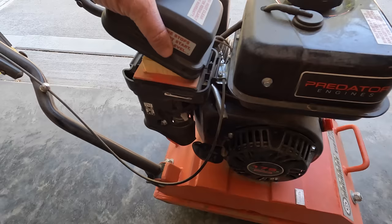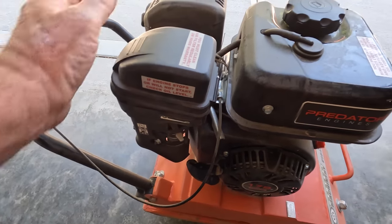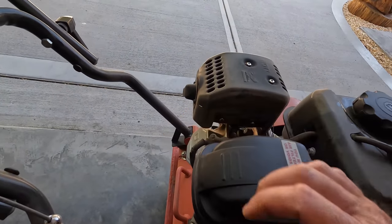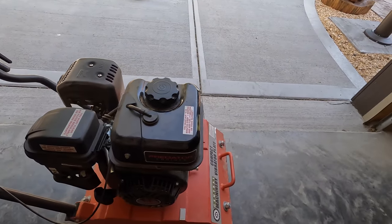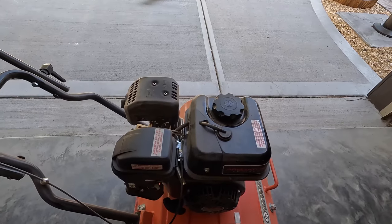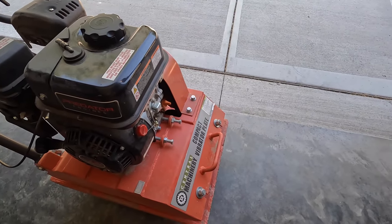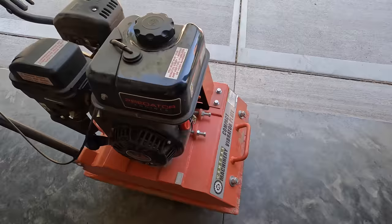Because like this plate compactor right here, I'll put it away, and I may not use it for 6 months. Who knows? And if you have ethanol-free gas in it, it'll be totally fine. It'll fire up on the first pull when I need it.